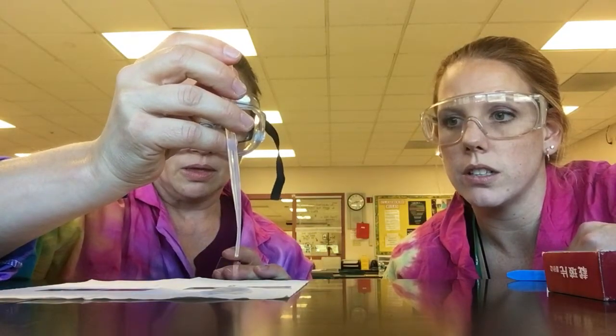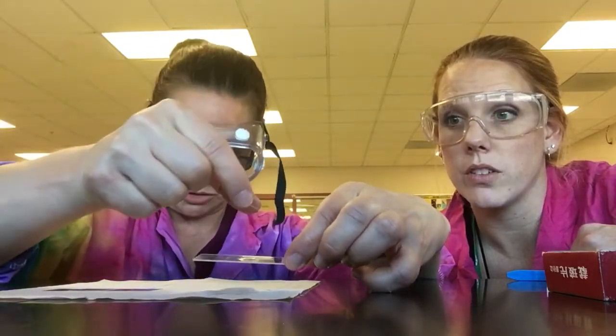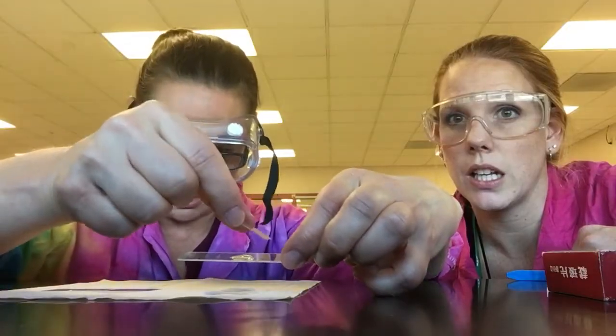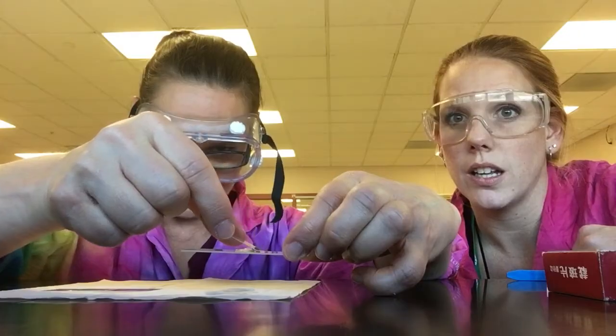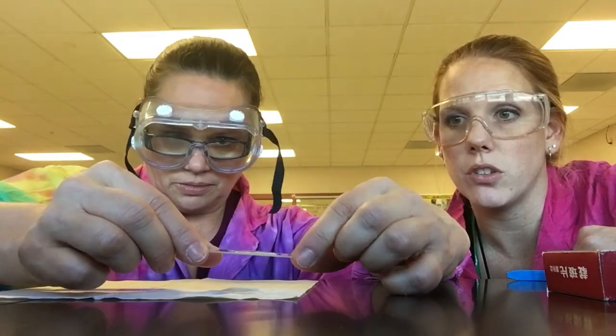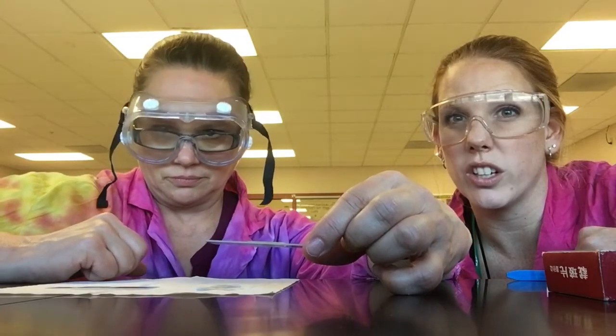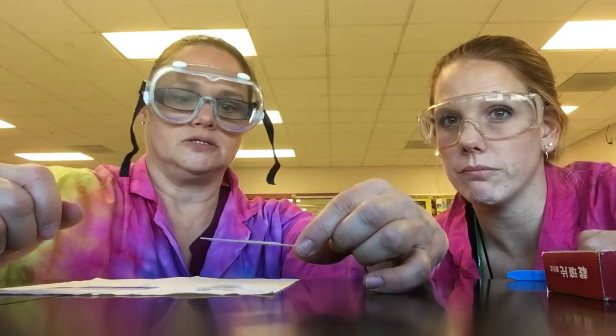Here's another one — she put three drops of water this time. The cover slip is coming in at an angle and being dragged down. But because she put too much water on it, it's crooked. If she's not careful, all the water is going to flow out all over the microscope.